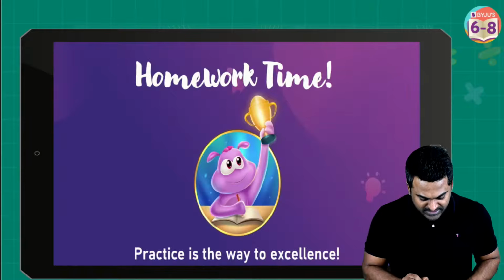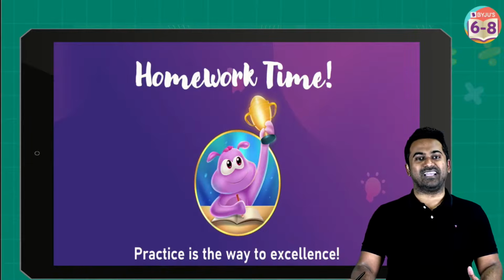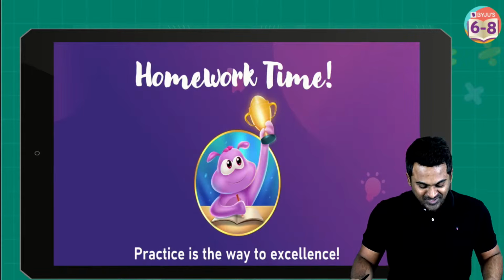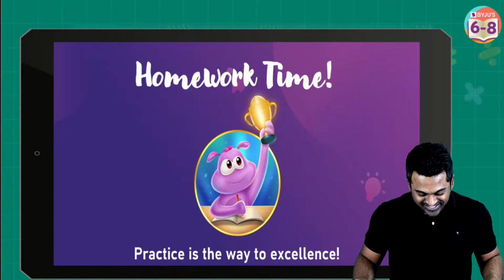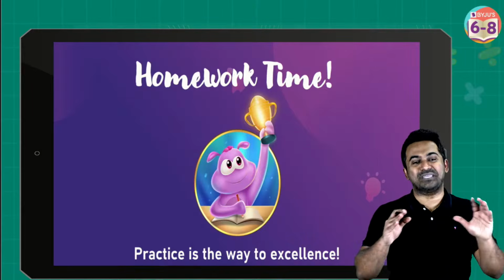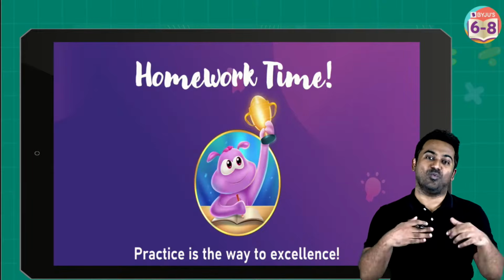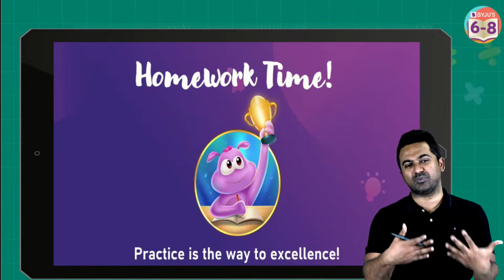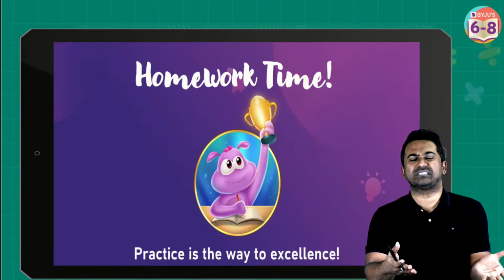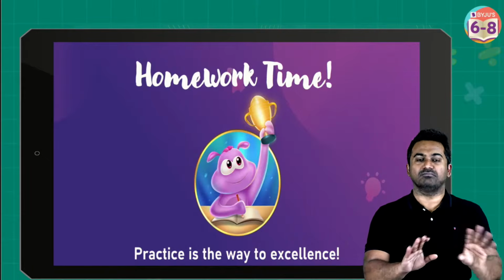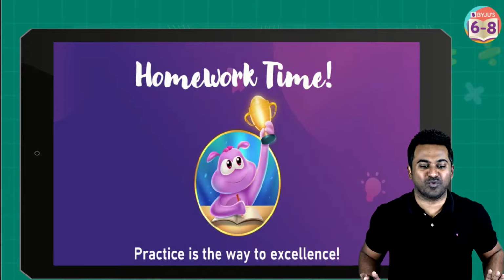Now moving on. All right, let's take a deep breath. We have homework time, which means all of the concepts from the topic of integers were revised today, and I'm sure you were able to retain them because there will be plenty of quizzes coming your way. We just wanted to make sure that all of you had a good revision.